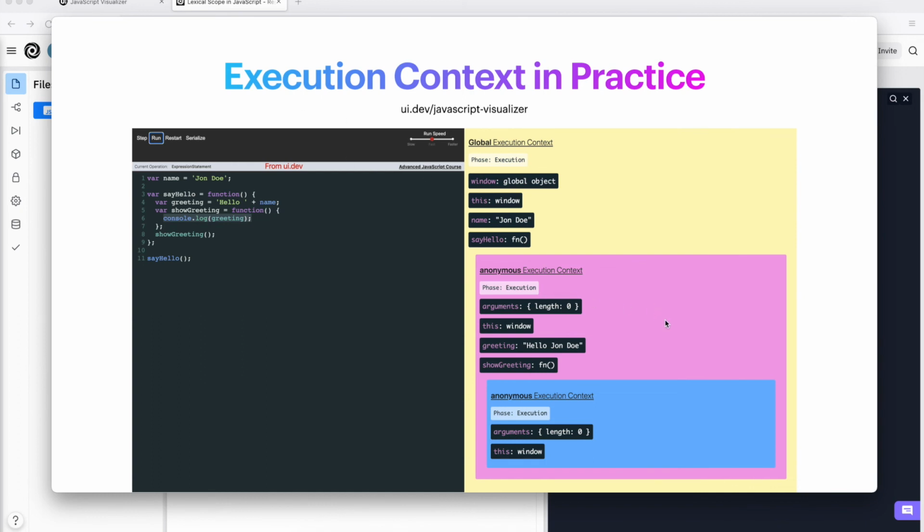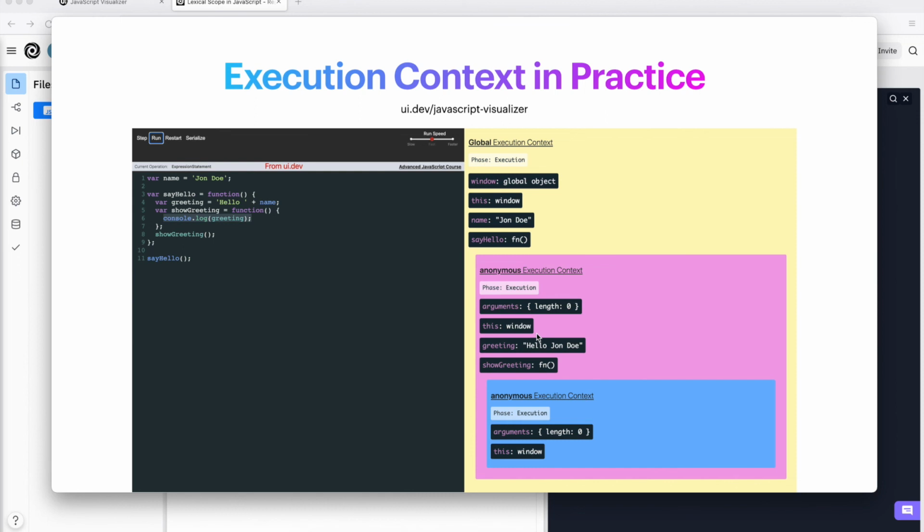And then you got this pink area. The pink area is basically called anonymous execution context. It doesn't have a name, but that doesn't matter. What you need to know is that now, as the program steps through the lines of your code and executes it, depending on whether it's a new function or is simply just declaring or initializing a new variable, a new context might be created, right? So JavaScript in this case creates a new execution context when we execute the function say hello.